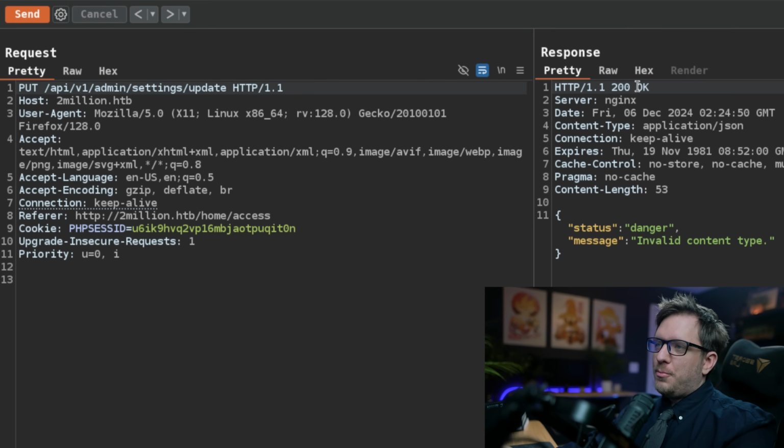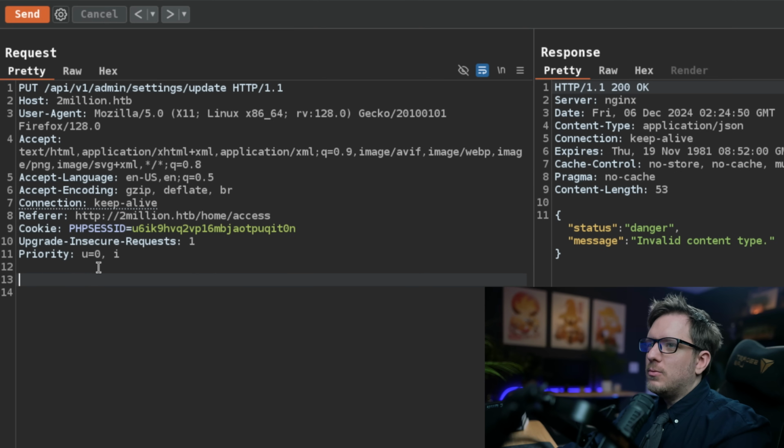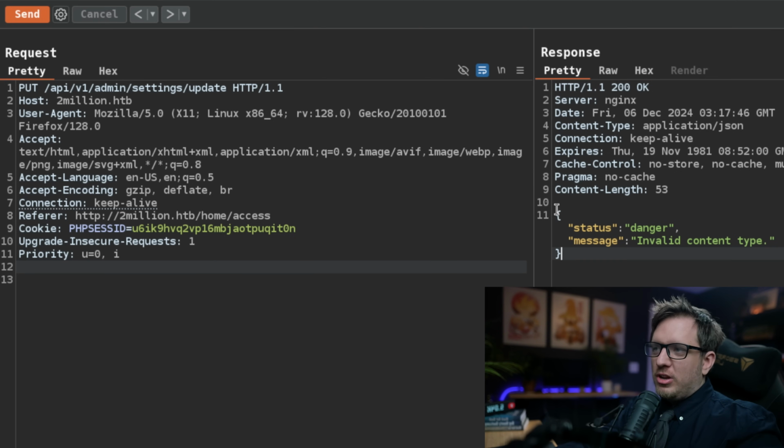Okay, and we're getting a 200 back, but we are running into some issues here. We're getting a status danger, invalid content type. So what type of content would it be? Since we're getting back JSON data in the response for the 200 OK, and it's coming back with content type application/json, we might as well copy that and throw that into our request and see if that helps us get beyond this invalid content type.